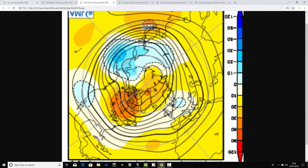Then we go through to April. It's month three, so it's a very long way out. By this point the blocking looks like it's centred across eastern parts of Canada, though it does extend back towards Greenland to some degree. The heights are kind of like centred across central parts of Europe, and it looks like the heights are rising in the middle of the Atlantic — again trying to re-establish a southwesterly wind. By April, possibly, we will be seeing signs of a little bit more of a successful return of the west-southwesterly, so possibly a bit milder and more Atlantic-driven. But that's very long range and the signals there are quite weak.